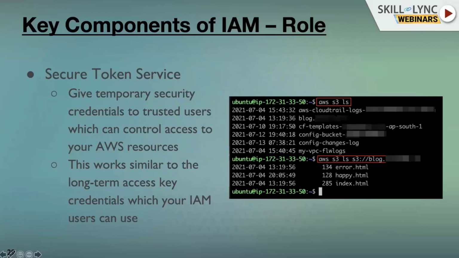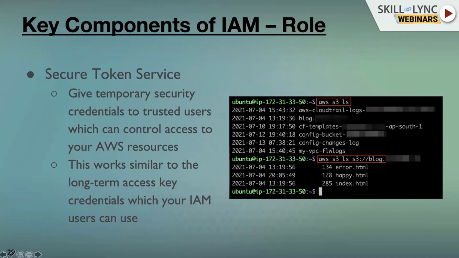In the screenshot, if you observe, I've run the same command. I have not configured any credentials in the EC2 machine. If you remember, I have not entered any access key or secret key. All I do is go in there and type aws s3 ls. Give me the list of S3 buckets in the account, and it lists them out.